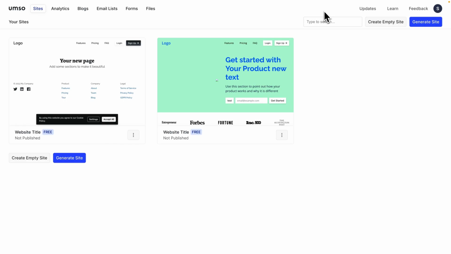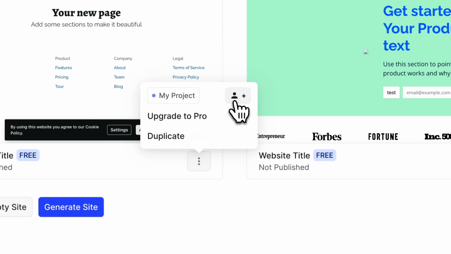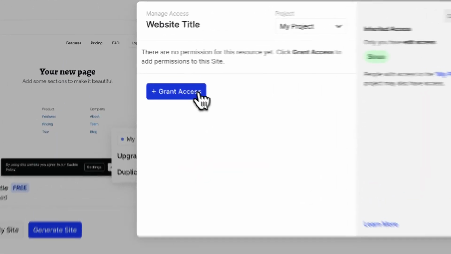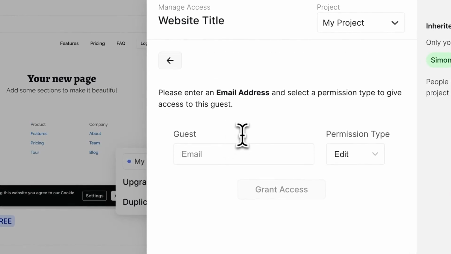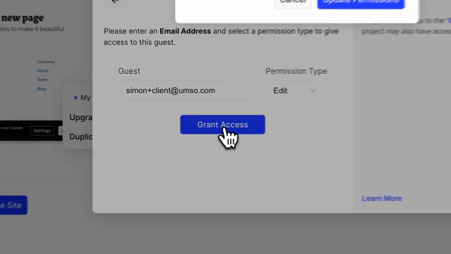With this feature you can give access to a single site for a client or a partner or a translator, for example, and this guest only has access to this site. To do so, you have to click the Access Info button, which is showing up on all resources. And after that, you can give access with an email address to this resource.